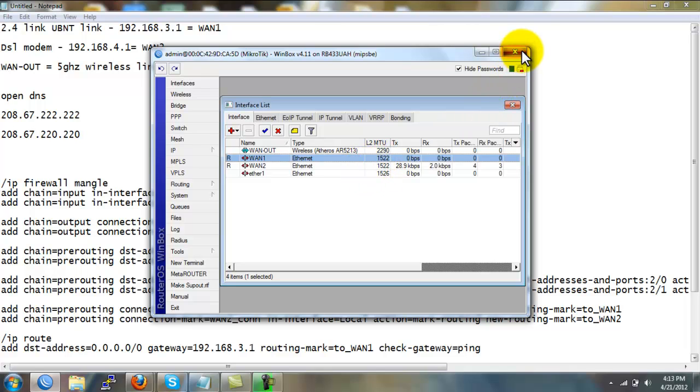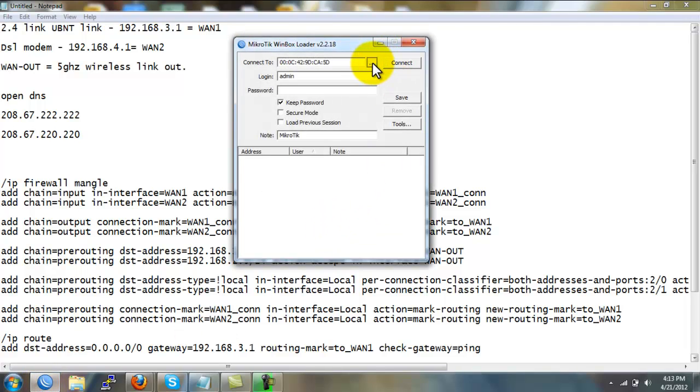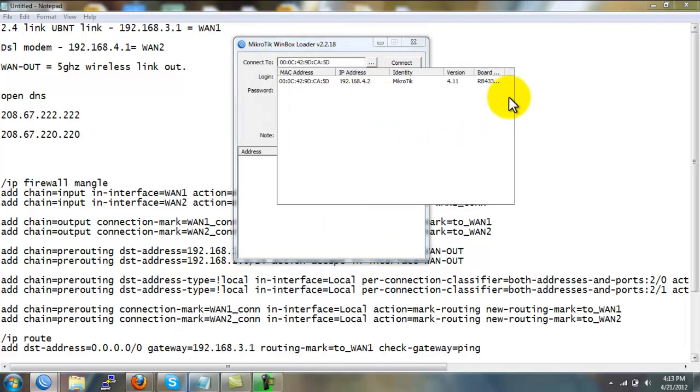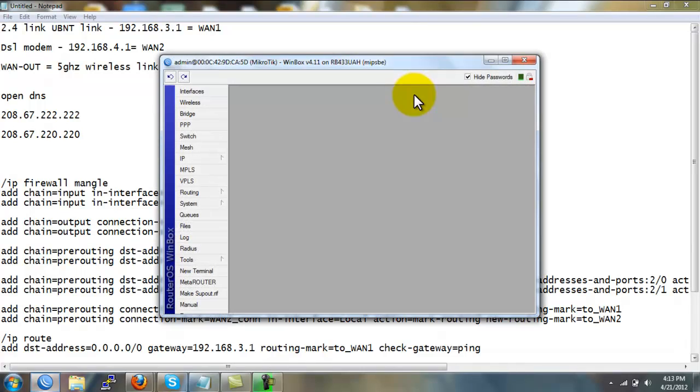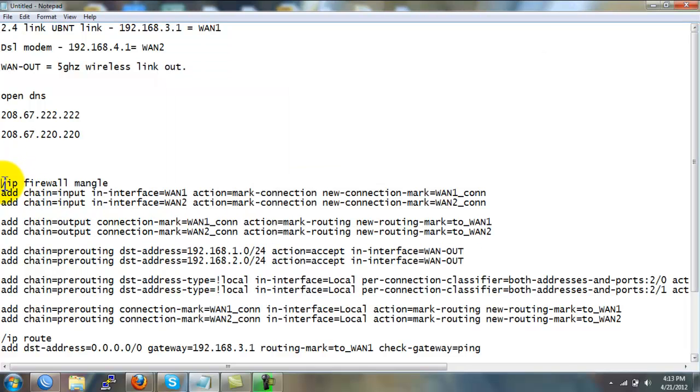We're going to close out and relog into that Mikrotik board. Sometimes that'll happen when you assign IP addresses to ports. As you can see now, we do have a 4.2 IP address in there, and that's what happened. We got kicked out of the board after assigning the IP address. So no big deal, just close it out, reopen it, and right back where we were, we're going to start a new terminal here. And I'll explain each one of these firewall rules as I add them.